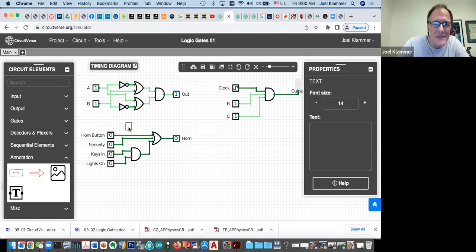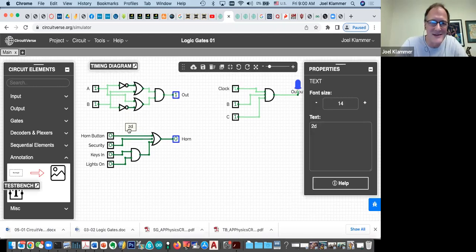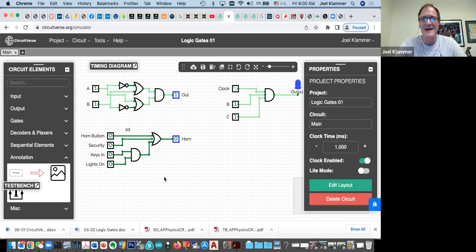Yep. All right. So the text I want to put there, this is 2D. Nice. Okay. As you can see, as I said, I have not played with this much yet. I am still learning it. So this was question 2D. And so you can label by each one of your circuits what they are. Please label your inputs and outputs so it makes it a little bit easier. Like A, B, or out.